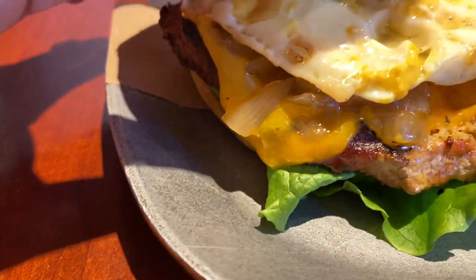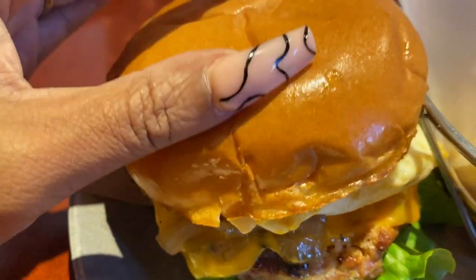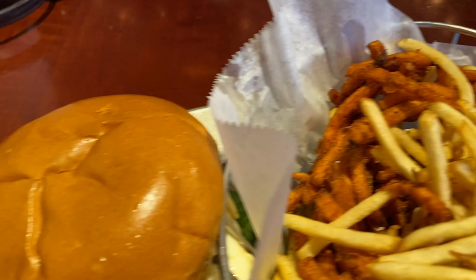Thank you. Good old turkey burger. Egg, onions, peppers. Okay, so we don't have any napkins. Back at the crib.